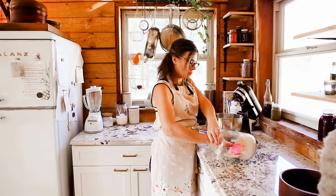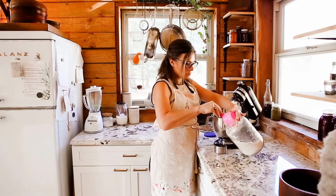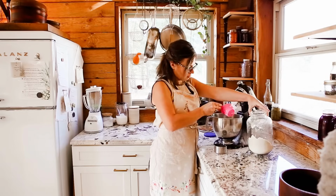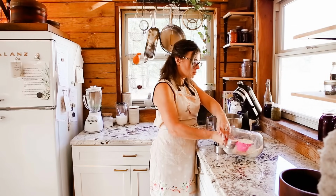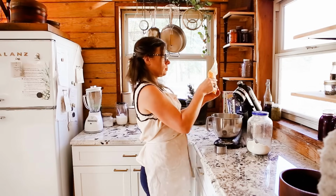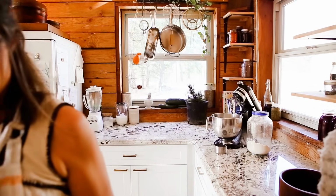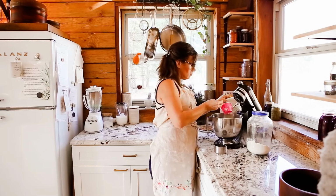Right now, I am not following my own recipe. I have been making pasta for, I don't even know how long, let's see, close to 30 years. I've been making my own pasta off and on throughout that time. So I am used to making pasta, and I have all this egg yolk that I need to use. It's been in the freezer, and I don't have a lot of eggs right now because our chickens are molting, but I do have this egg yolk and it needs to be used.